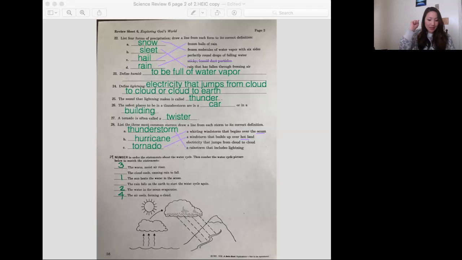Next, we have 2 left. The next one is the cloud will cool, causing rain to fall because all the water vapor will collect together and then get heavy enough as liquid drops and ta-da, rain. The last one is the rain falls on the earth and the water cycle starts again. Okay, so let's label our photo, shall we? So we have number 1 on the sun. Number 2, the ocean water changes. Number 3, it rises. Number 4, it cloudifies. I just made that up. It turns into a cloud. And then the cloud gets heavy. Look at this arrow. And then rain falls. And then 6, it comes down and gathers and it starts all over again.